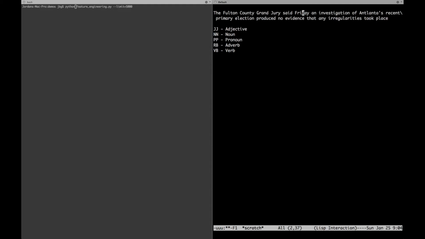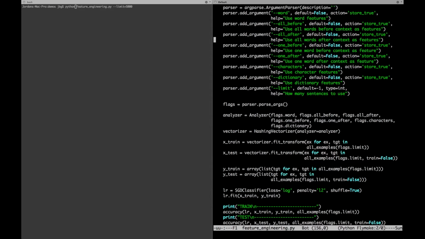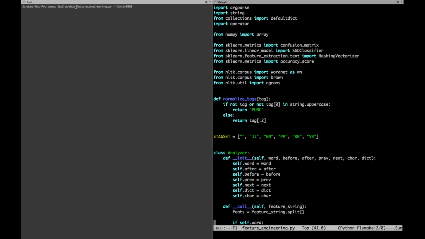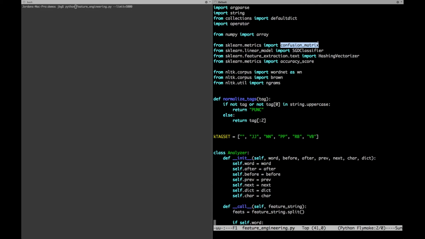Okay, we've been talking about logistic regression, and you guys have implemented your own version of logistic regression, but what we're going to do instead is use the implementation available from the scikit-learn project. So I have some code here that I've started. I'll also post this on the course webpage. But let's just talk about what's going on here. So I first imported a bunch of tools from scikit-learn. There's a tool to compute confusion matrices, like you did for your first homework assignment. There's a stochastic gradient classifier, like you implemented for your second homework. And then there's also some other functions to create numerical feature vectors from text that we'll talk about in more detail in a second. Okay. So these are the packages that we're importing.